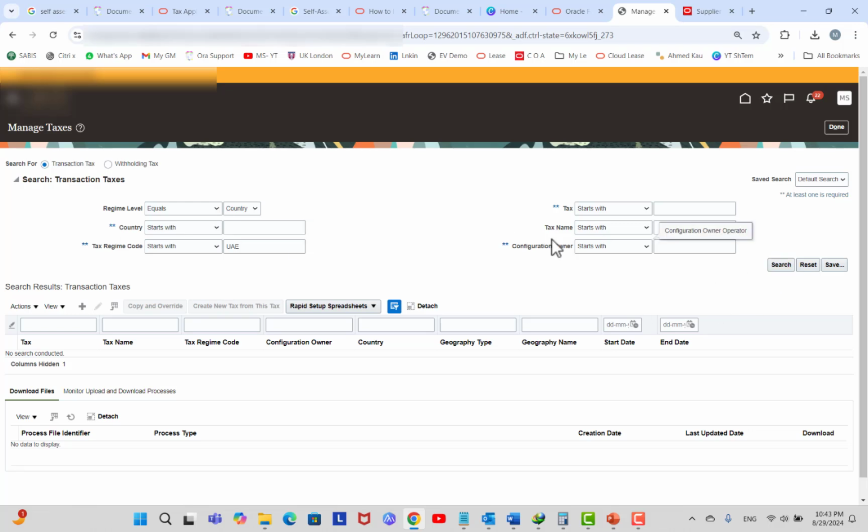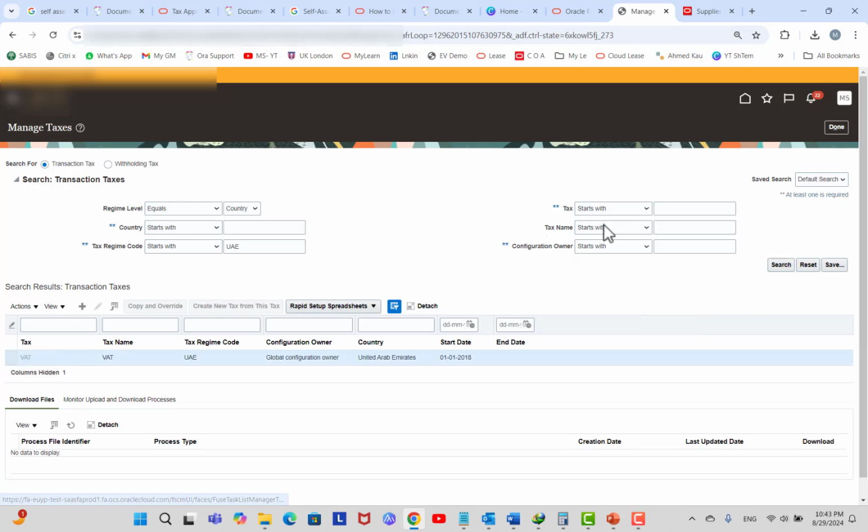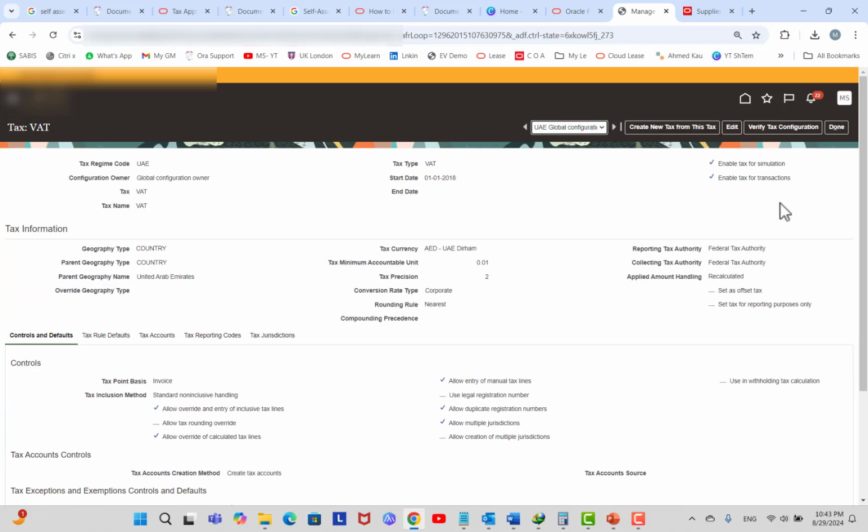Search and select your tax and enable what? Enable tax for transaction, enable tax for simulation, or whatever. Because once you complete the setup from regime to tax rules, you come here to enable tax for transactions. After that, you will start using the tax and check the result.